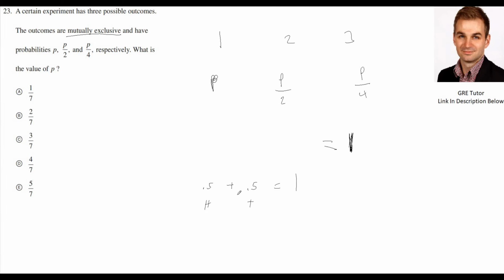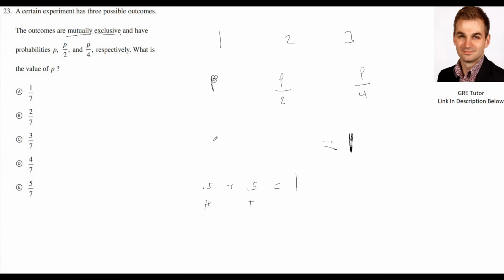And these are also mutually exclusive events. If heads happens, tails can't happen. And the other way around, if tails happens, then heads can't happen. So that's the whole point. What we're basically saying is we have a very similar situation, except we have 3 events.